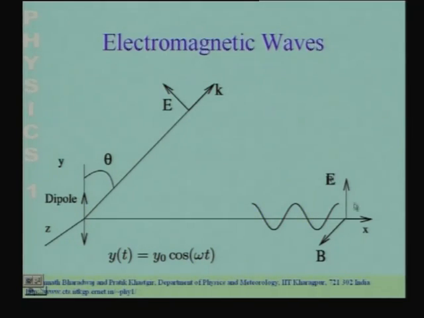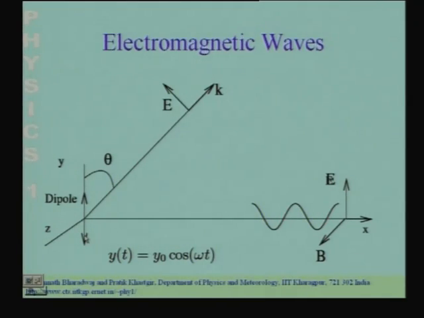The electromagnetic wave has an electric field and magnetic field, both mutually perpendicular, oscillating in phase, and both are perpendicular to the direction in which the wave propagates. Now, if you go to some other direction, for example, the one over here, again you are going to have the wave propagating outward from the dipole. The electric field is going to be along the direction of the dipole projected normal to the line of sight. So, it is going to be in this direction, and the magnetic field is perpendicular to both of these. So, this is the electromagnetic field pattern which you get when you have a single dipole oscillating.